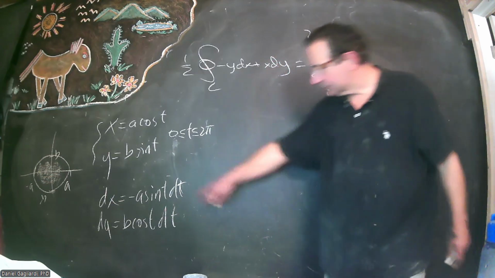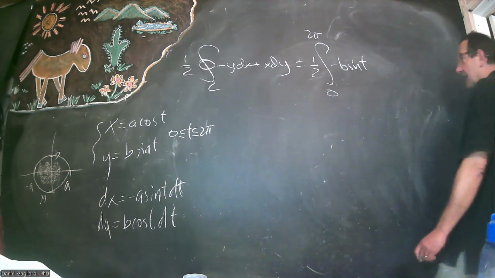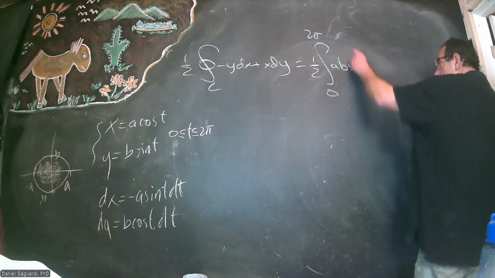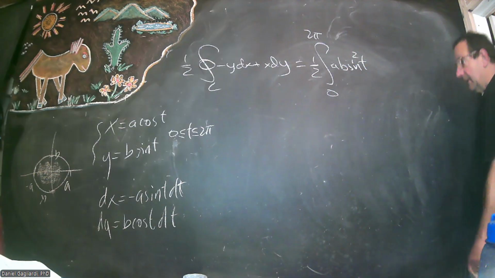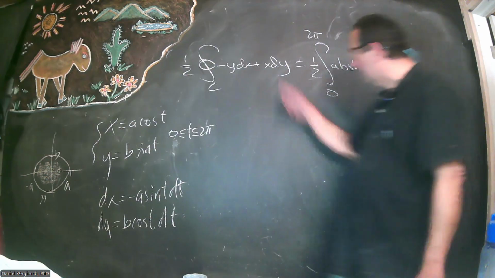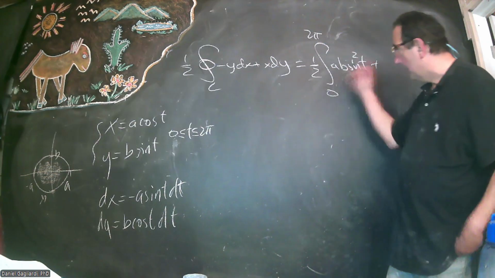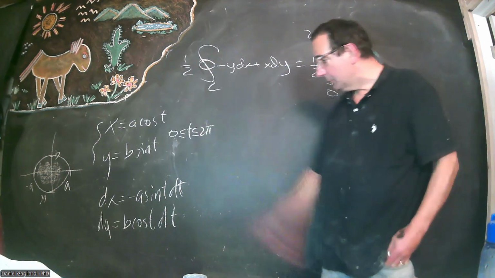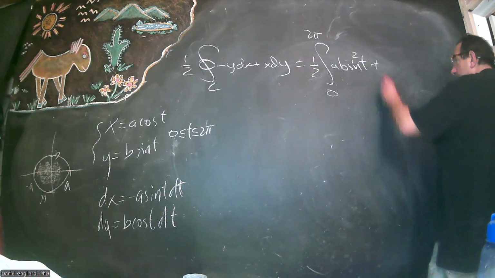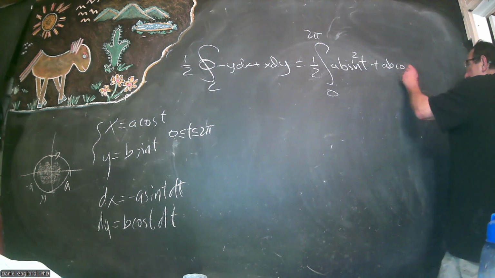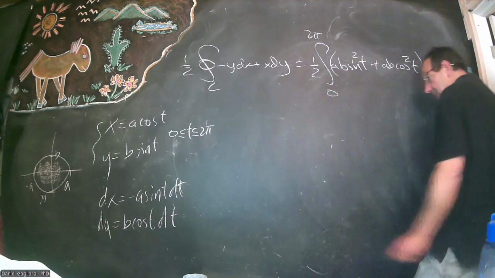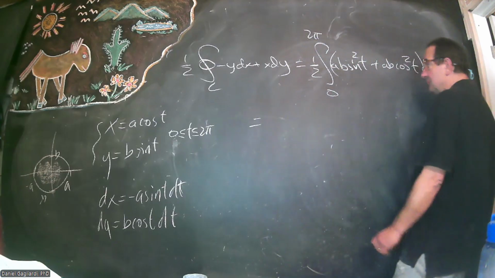And then dx, which is negative a sine t, right? Well, negative is positive, and we have ab sine squared t, all right? And dt we'll put at the end. But look what we have for the next part of the integral. We have x = a cosine t and dy = b cosine t. So once again, we have ab, but this time we have cosine squared t. Now we'll put the dt here, and I think everybody can see the magic, right?